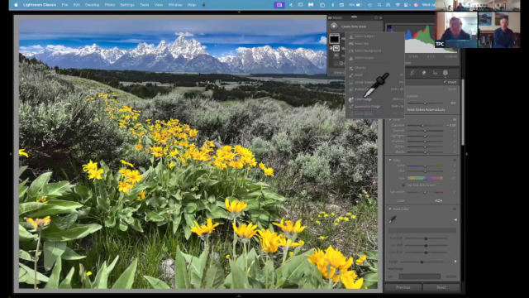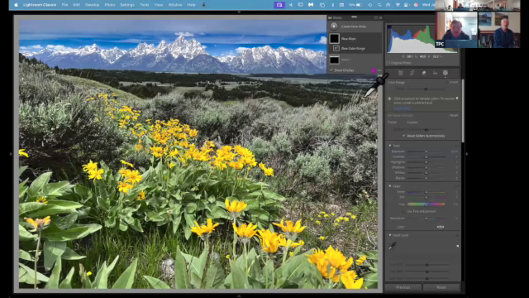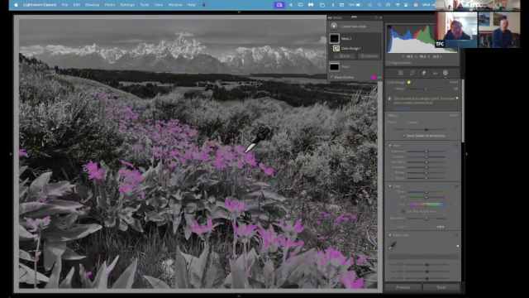Well, let's do color range first with this. And so when you hit the color range mask, now you get the eyedropper, and we're going to go ahead and select this nice yellow, and you can see now we're used to seeing this: the areas that you're going to impact are the ones that are colored.